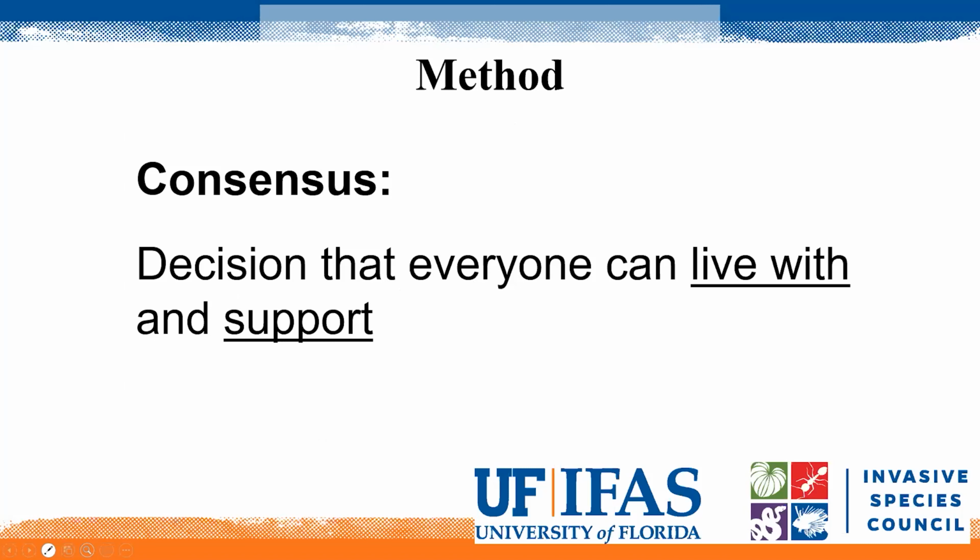Okay, so consensus, what do I mean? Well, what it means is it's a decision that everyone can live with and support. It might not have been the decision that you would have chosen, but it's one that you can live with. And that's critical as we think about these words that we're going to present to you, because chances are everybody in the audience is going to go, oh, I would have chosen this word, or what about that word? But it was something that we all came to an agreement with, that we can live with and support because it meets our objectives.